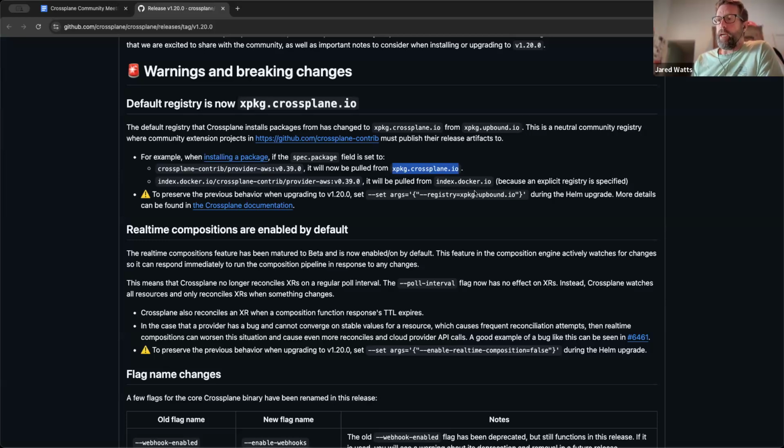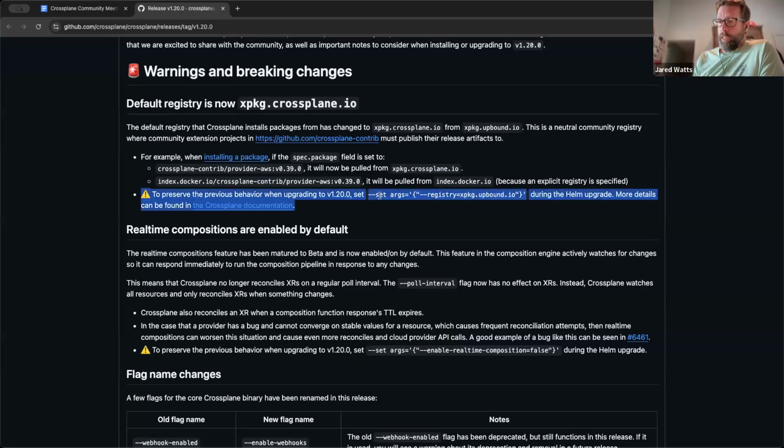This is part of our graduation feedback and making sure that the project is run in a vendor neutral and sustainable way. So we had to make this change as part of continuing to mature the project and graduation. We've been through this before, so we understand that it's fairly low risk for a couple of reasons. One, it's well tested because we've done it before. Two, if you're using a default registry and you want to continue using the same assumptions and not make any updates, you can tell the Crossplane upgrade in the Helm chart not to change registries and keep it as it was.